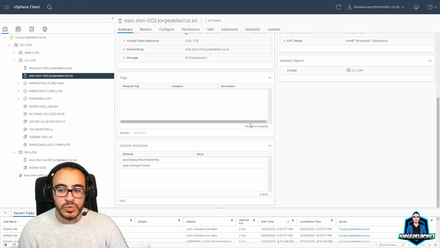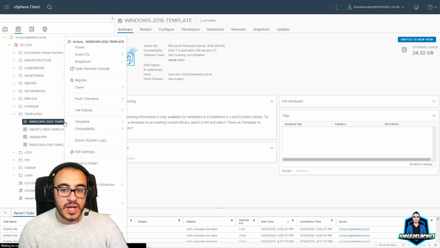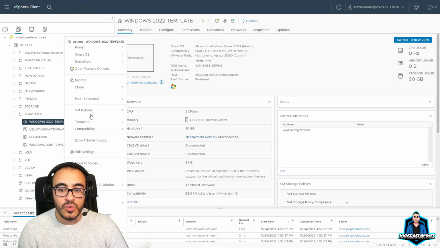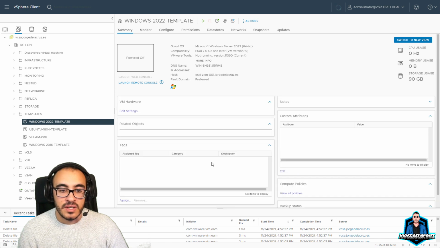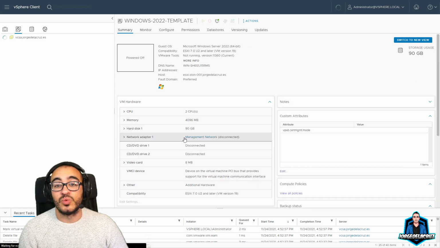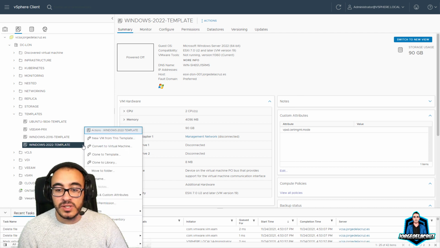Then we go into our virtual machines view on vCenter, which is here, and under my folder called templates, where you can always add your versioning, your notes, whatever you really want, I select the VM, convert to template, and then just click yes. Another good practice would be to remove the DVD drives if you want, but in any case they are disconnected anyway. And from here, we can now trigger as many VMs as we need.